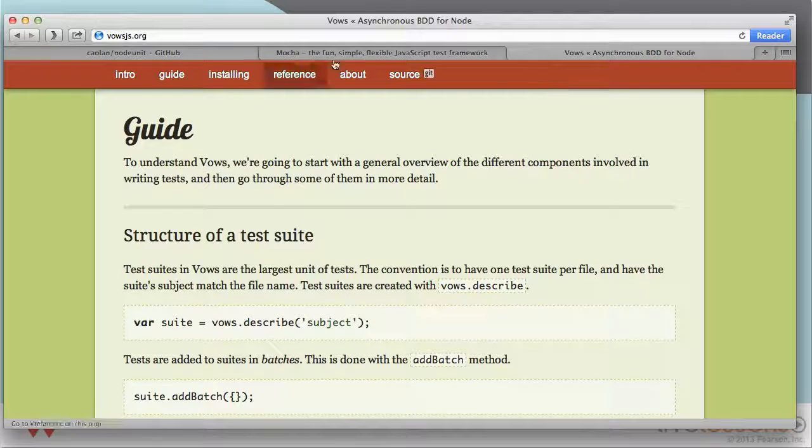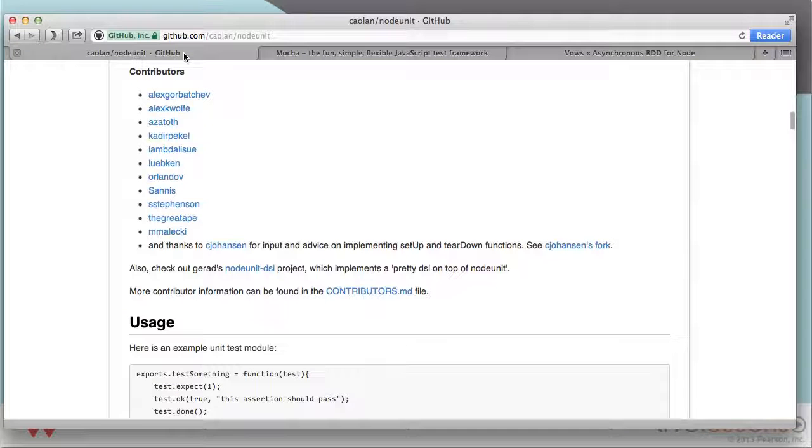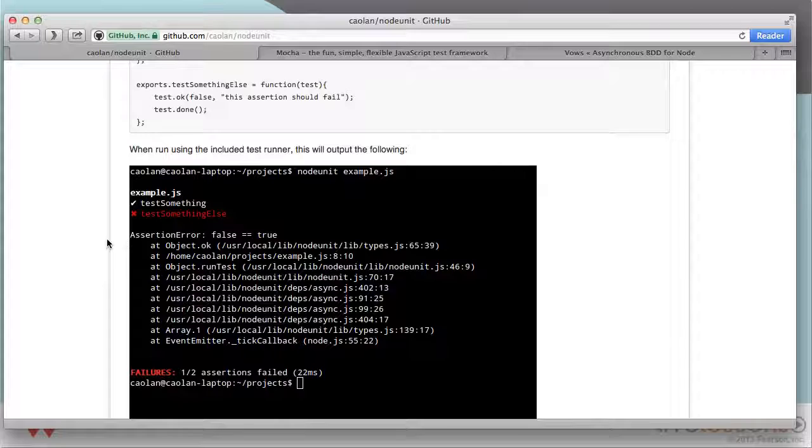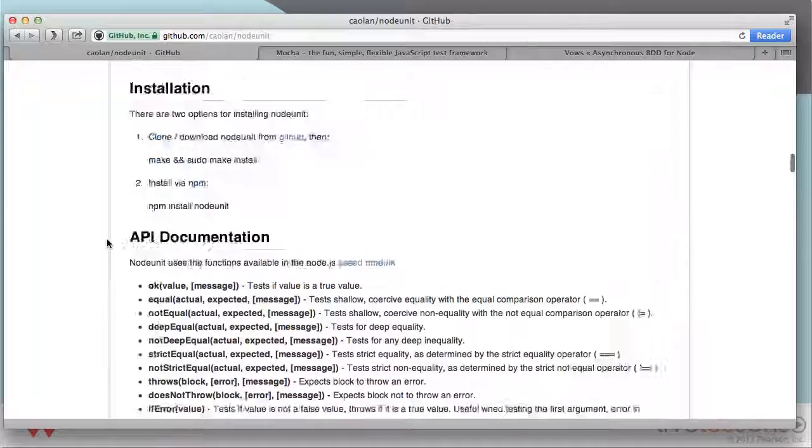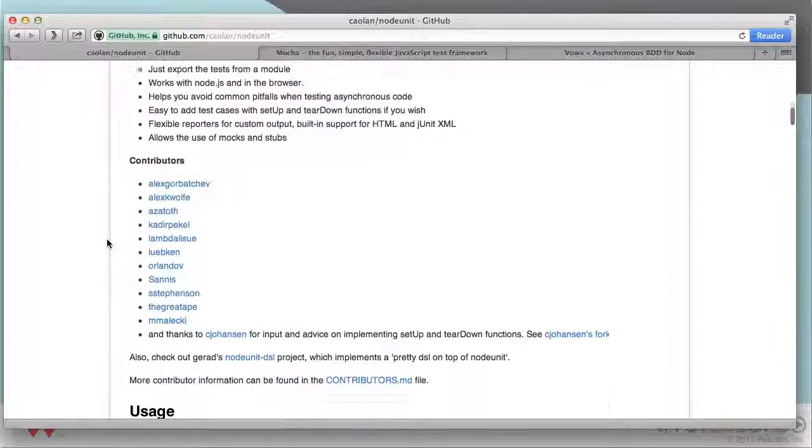So these are definitely your three big options, your three big choices. For this lesson, we're going to stick with nodeunit because I just want to focus on the basics of getting testing up, and then let you explore whatever framework or testing environment best suits your project and what you're going to do with that.